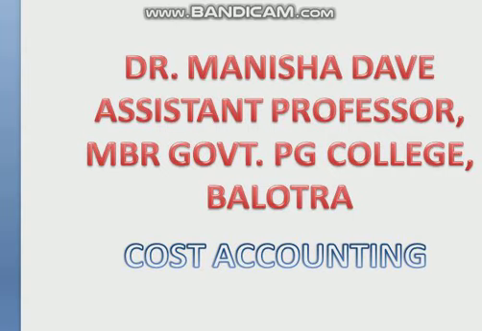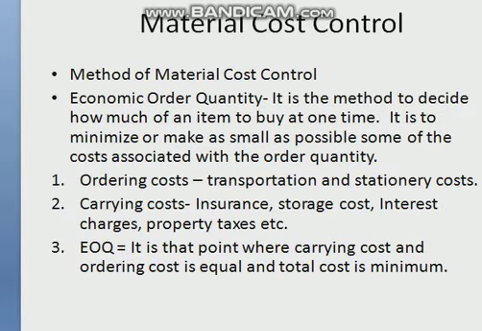Hello students, in this class we will discuss the chapter material cost control, and in this we will be discussing the method of cost control, economic order quantity, EOQ. Now what is EOQ? What is economic order quantity? It is to decide how much of an item to buy at one time.